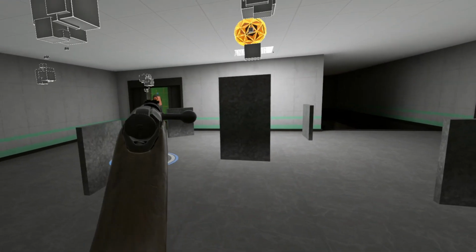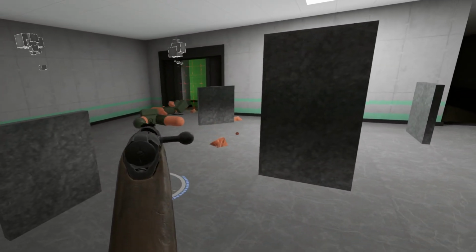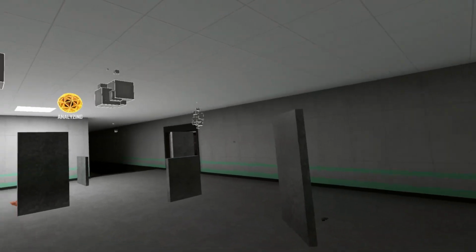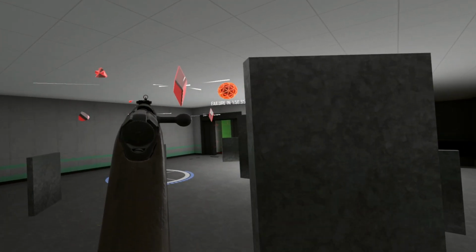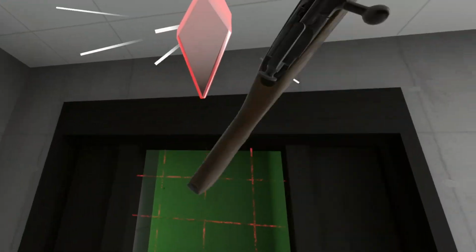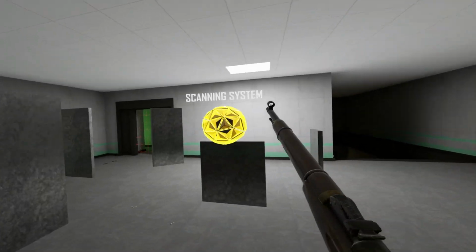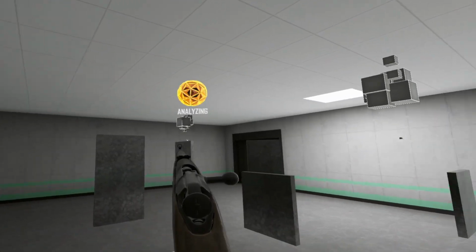What's over there? I'll just be over here. Come on. Oof. Static encryption detected. Encryption neutralized. The hell with it. Advancing to next system layer. All right, where's the next chunks? Analyzing system. We got 1, 2. All right.